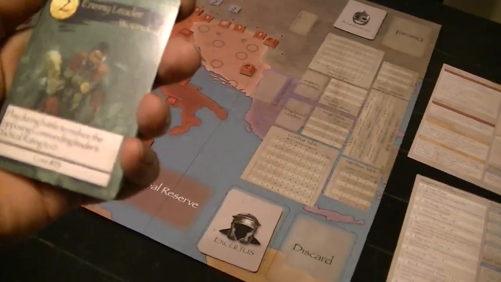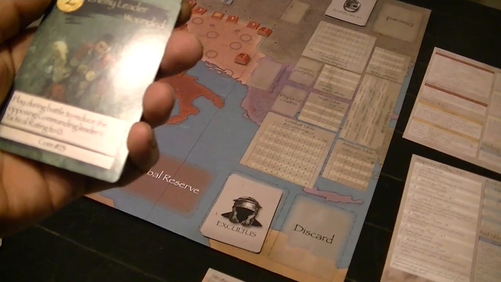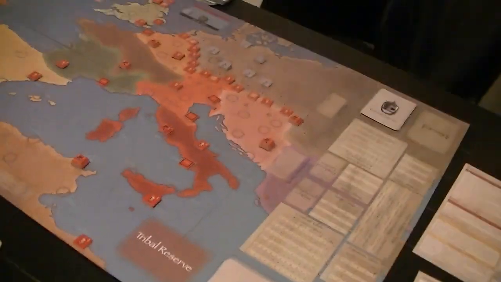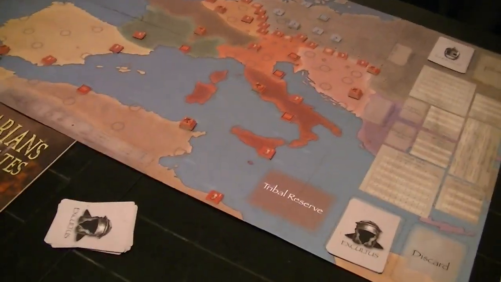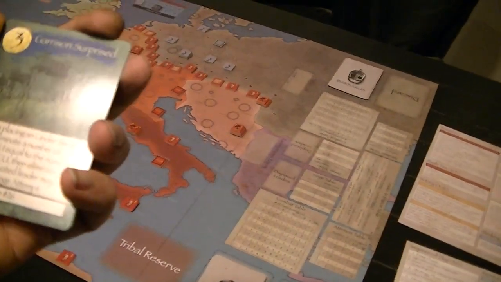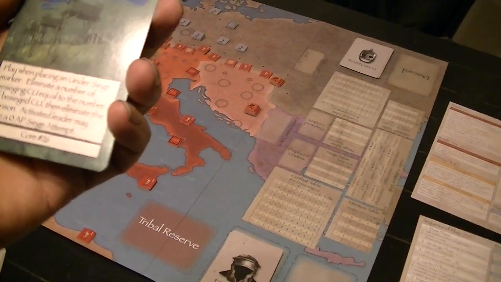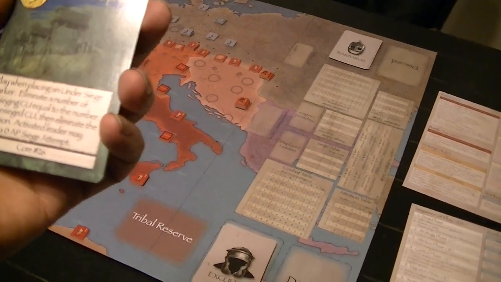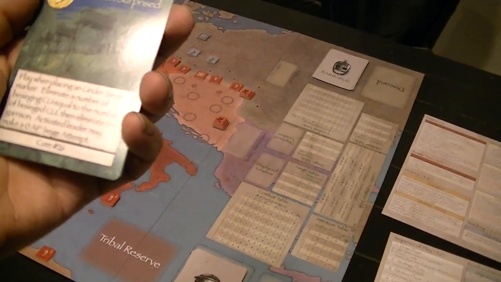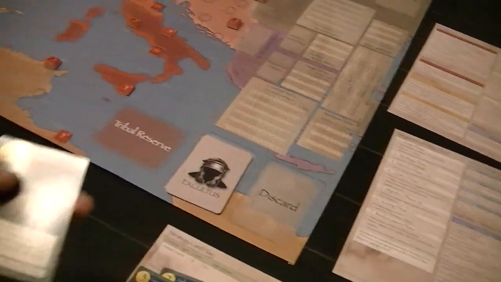I like my invasions. Enemy leader wounded reduces the opposing commander's tactical rating to 0. But it doesn't kill him or anything. It'd be kind of cool if there was an enemy leader killed. There's no way to get rid of these markers, and they last forever. Play when placing an under siege marker: eliminate a number of besieging CU equal to the number of besieged CU. Yeah, this is kind of cool.